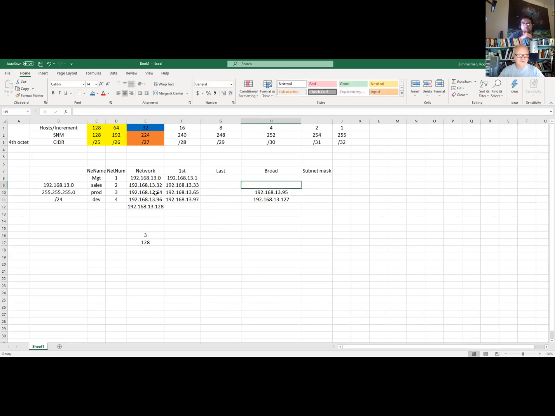This one's a 64, so the previous address would be 63. And then this is a 32, so the previous address would be 31. 13.31. All right. Now I can get the last usable address because it's going to be one before the broadcast address. 192.168.13.30. 192.168.13.62. 192.168.13.94.